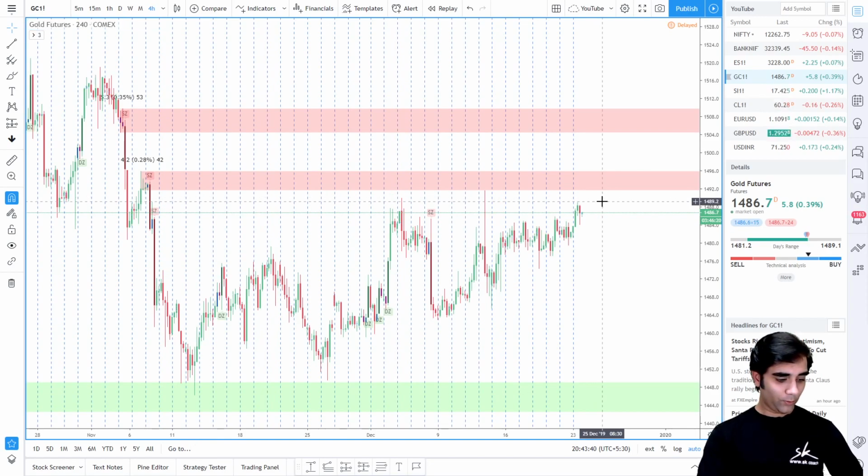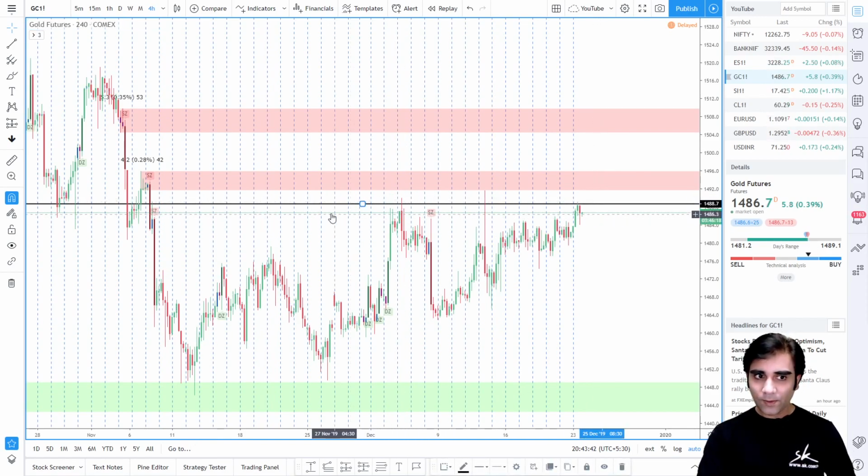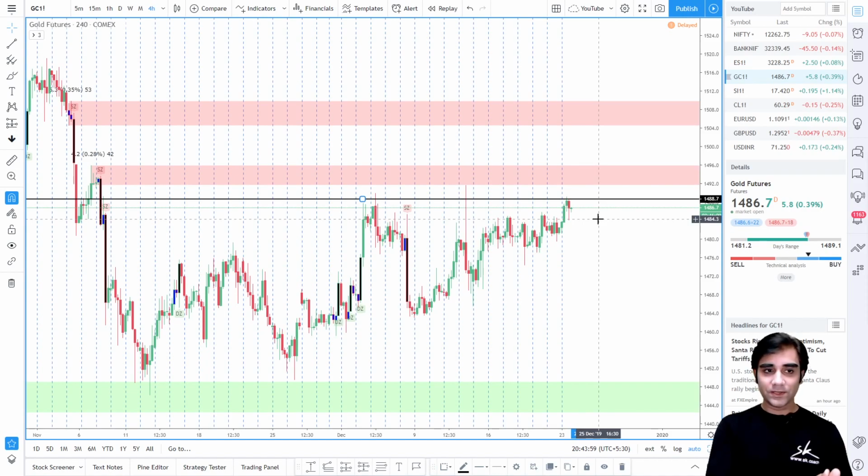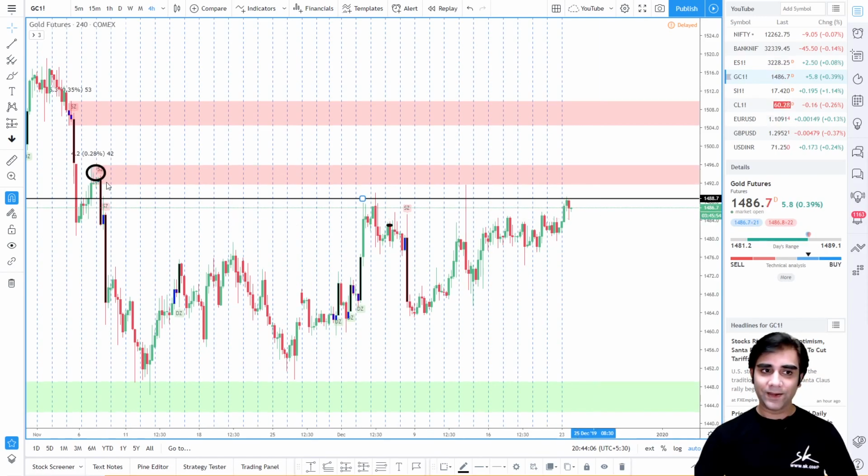So if you again look at it, maybe we are having this formation of resistance, but what created this resistance? This supply to the left created this resistance. Now if you think about it, people who believe in conventional technical analysis maybe have one test, we have a second test, and probably now we are going to have the third test. So what they believe is that probably now this is a very good area to go short. But logically, if you think about it, the supply which we had here is now probably already filled, right? We don't even have more supply here.